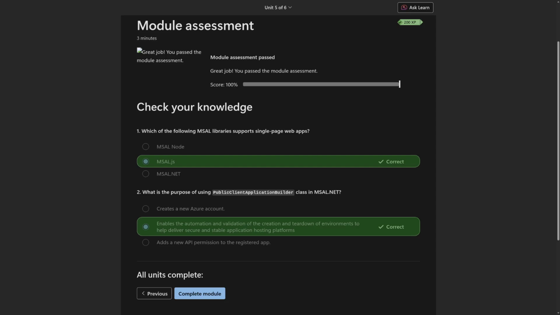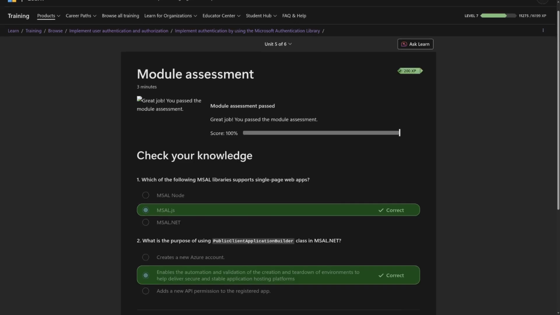Enables automation and validation of creation and teardown of environments. What environments? Which environments? To help deliver secure and stable application hosting. It's about the application, not the application hosting platform. This is very confusing to me.